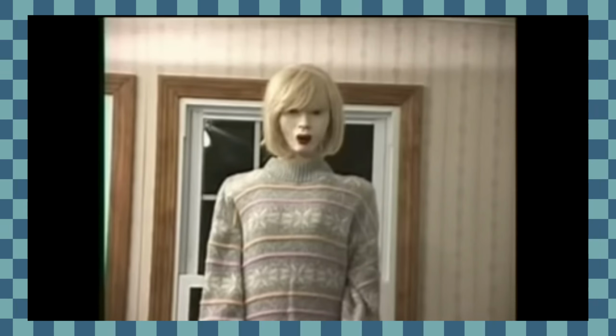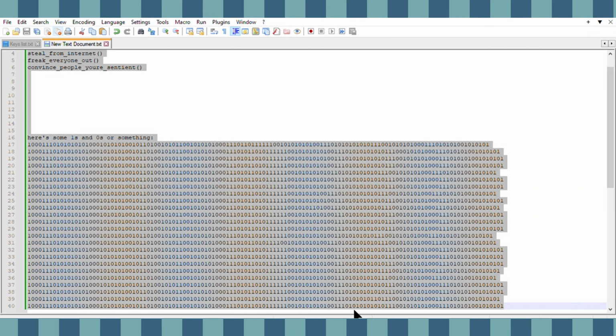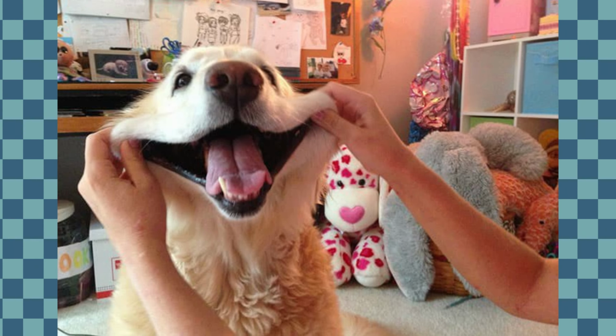Yay! Alright, it's AI time. All I had to do was copy and paste the source code of ChatGPT into my game. Okay, not that kind of AI. Mine is much more simple.